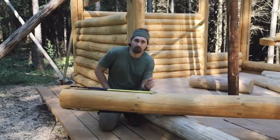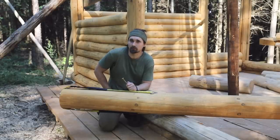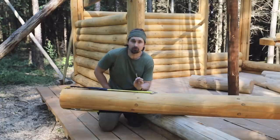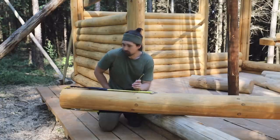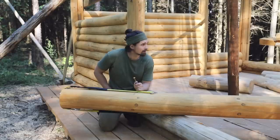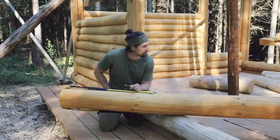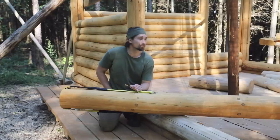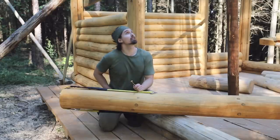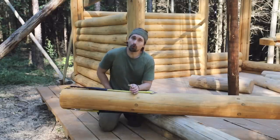So every day when I leave the house, Caitlin says to me, be careful. And for the most part, I do my best to be careful. But this one's borderline a bad idea. And I maybe should wait for a friend to come help me, but I'm so excited to see this piece go up. I'm gonna take it real slow and see if I can hoist this 17-foot post up by myself.